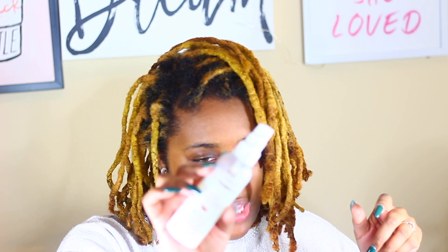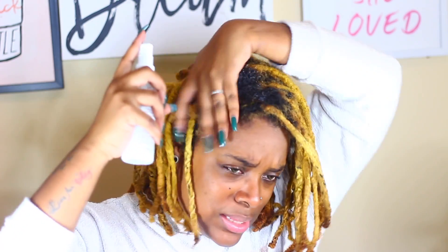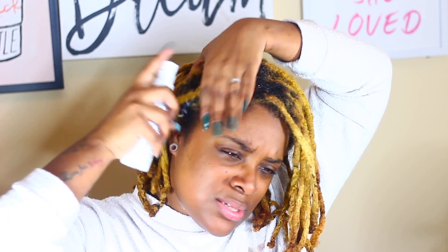Y'all know my camera's not gonna focus on anything because I have it locked on my face so it doesn't go in and out while I'm recording. But yeah, this is basically just a coconut oil mixture and some water — let's just be real. My hair just needs to be moisturized. It's a mess, but I'm getting it done soon. I'm just gonna spray around my hair to get it moisturized. I can't believe I'm doing my hair and I'm not even in the bathroom.